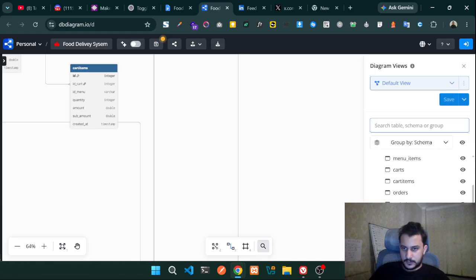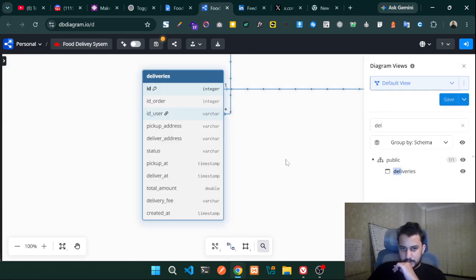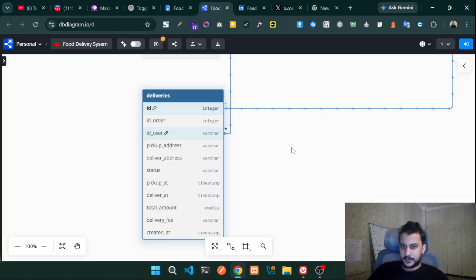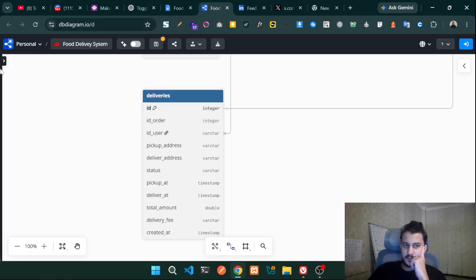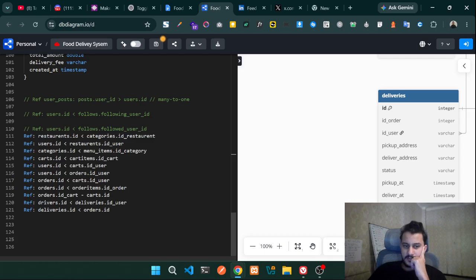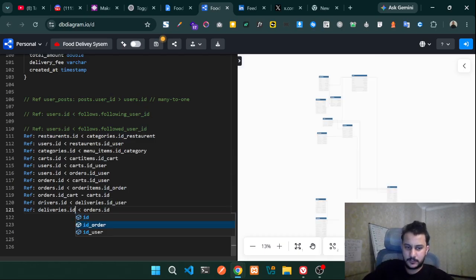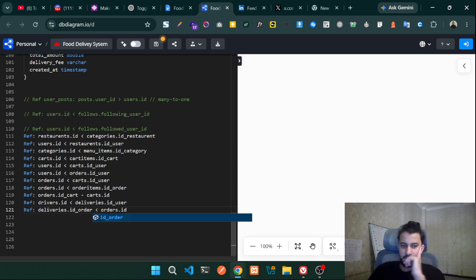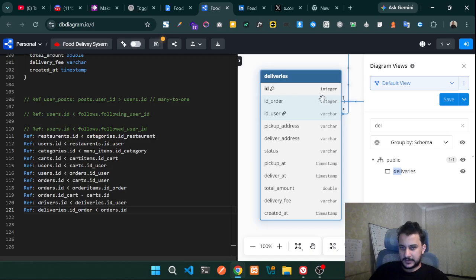So let's get the deliveries. So this is the deliveries, okay? The deliveries can have multiple, so this ID order. Okay, I understand. Now the deliveries, not the ID but the ID order.